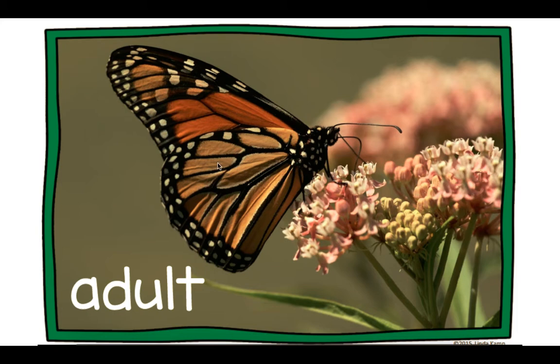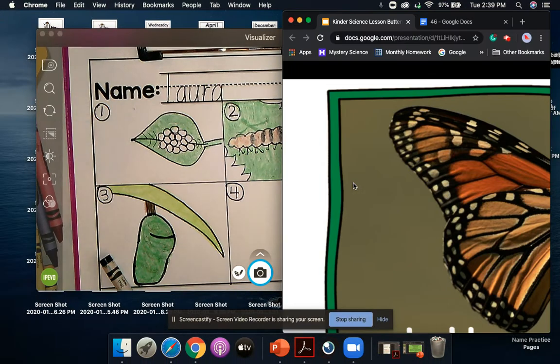It's kind of a peachy and an orange color. Here is its antenna. Remember, they used that to sniff and listen. And this one right here, that's the proboscis. He is getting himself a little drink from that flower.